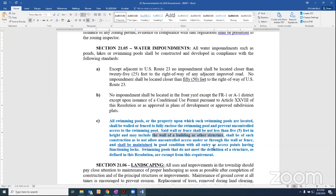And those are the structures. Those are the type of pools that one of the trustees who came to us about it wanted to allow, but HOAs have more power and can still restrict those. The trustees want this because, as Michelle said, we're getting a lot of calls and questions about putting up one of these temporary pools just for the summer and then taking it down for the winter.